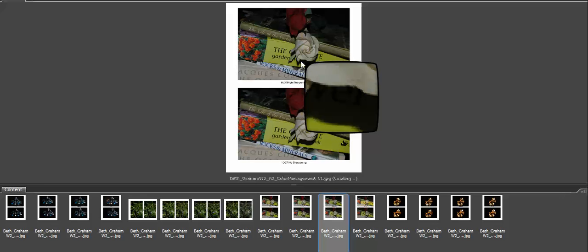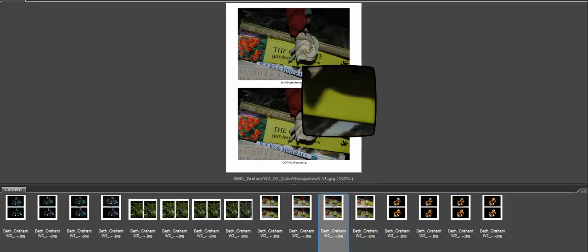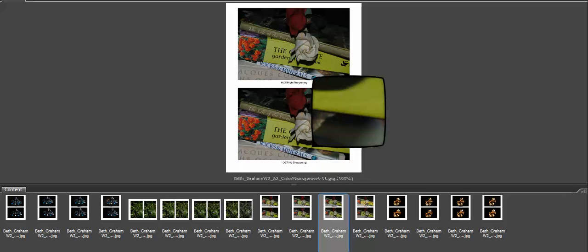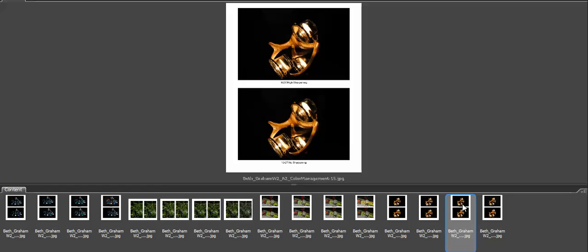It's not actually changing the pixels themselves, it's more the appearance of that. You can see that versus that. The contrast is clearly higher here than it is in that area. Looking here, same thing.